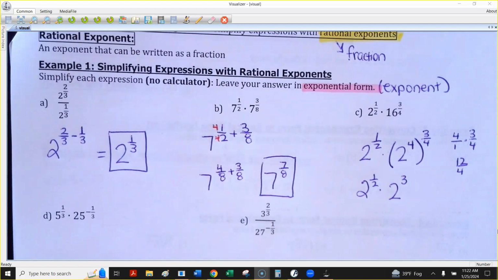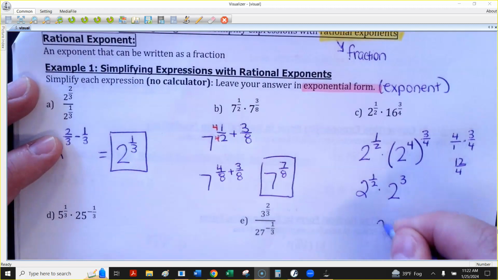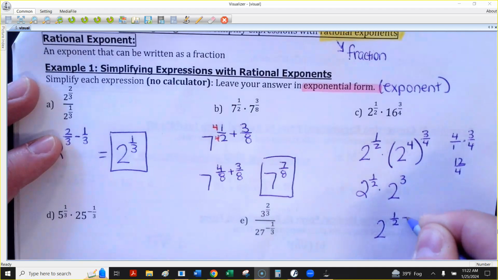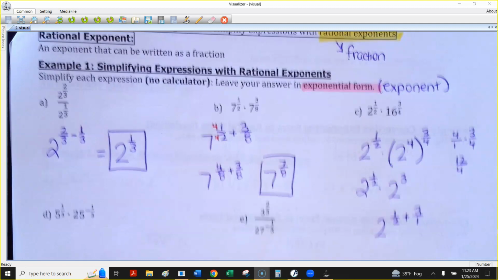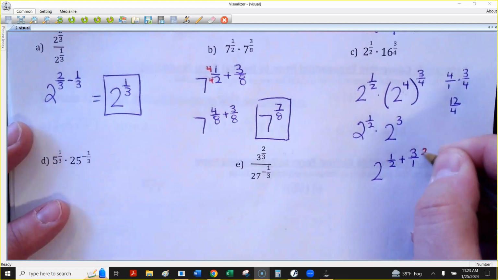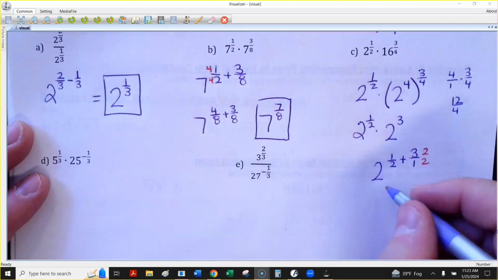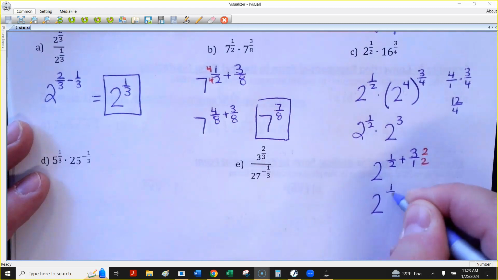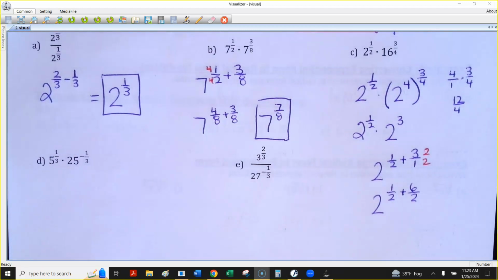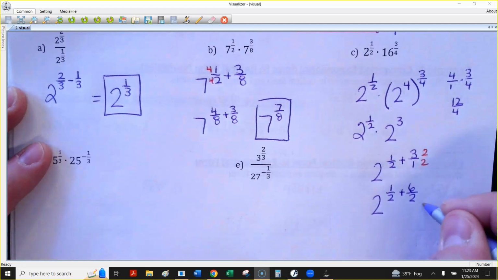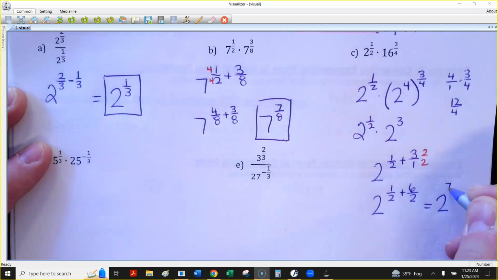Okay, and then this is maybe a little bit annoying, but I'd have to get a common denominator. So I'm going to do 1/2 plus 3. To get a common denominator, I'm just going to write the 3/1, and then we're just going to multiply top and bottom by 2. Sorry, I'm using a lot of space here. So this would be 1/2 plus 6 over 2. See if that makes sense, if I do 6 divided by 2, that goes back into 3. So hopefully that makes sense to you. Once I've got that common denominator there, I can actually add those. So I know this is a lot of work, but this would be 2 to the 7 over 2 power.